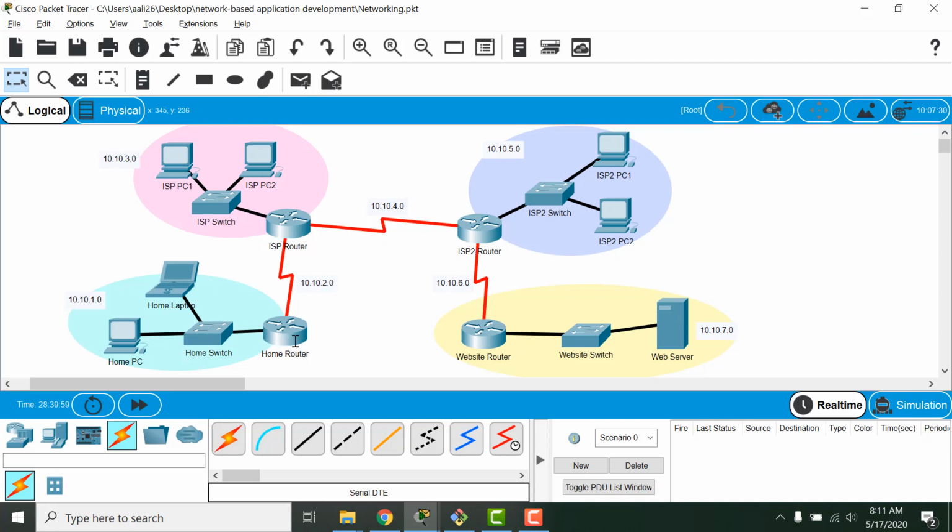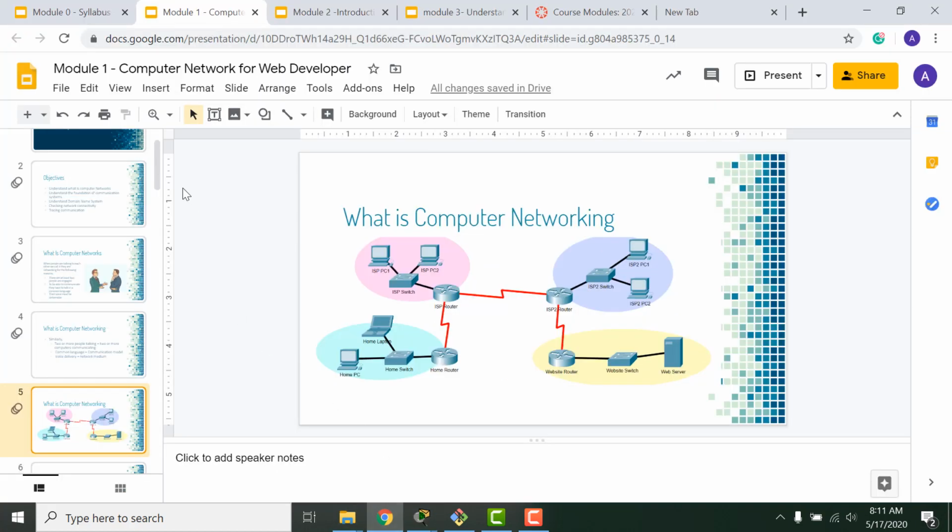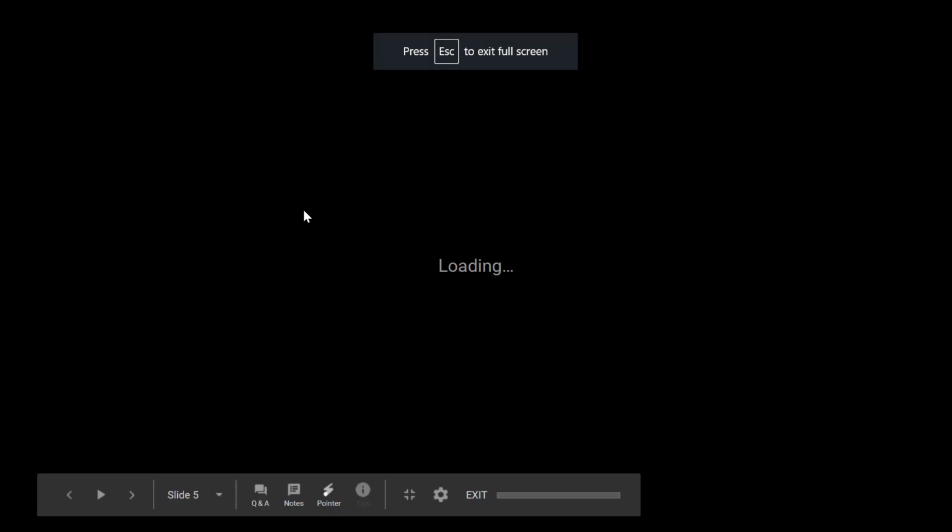As you can see, this one is one network, this is another network, this is a third network, this is a fourth network. So the whole internet is just a network of connected networks. I hope this helps you understand what's going on with networking.